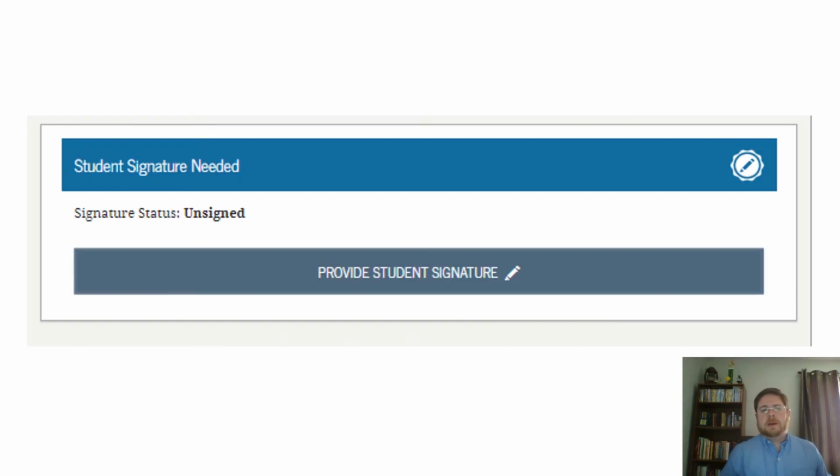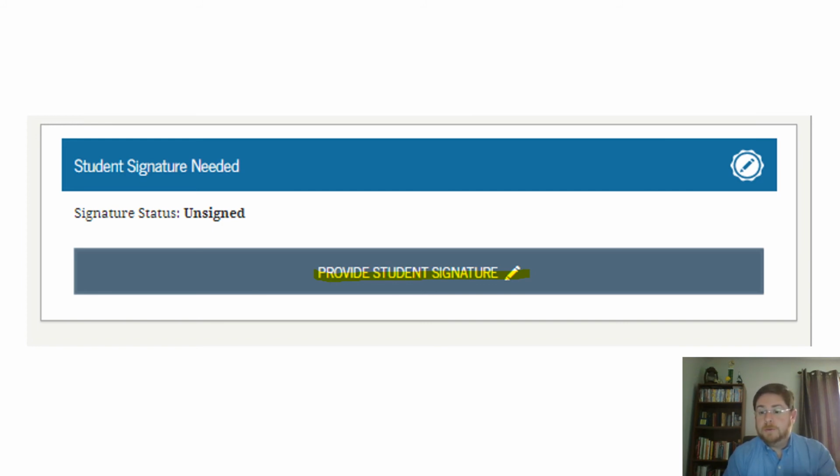And finally, we come down to the very last thing you have to do to submit your FAFSA, and that's provide your signature. You're going to provide one, and your parents are going to provide one. You're going to click here where it says provide student signature. The cool thing, because you have logged in with your FSA ID and password, is you don't have to type that FSA ID and password in. It knows it's you. So you can click on provide signature. You're going to click a box that says you certify that all the information is correct and you accept all the terms and conditions. And then you hit sign my FAFSA. Your parent will do the same thing.